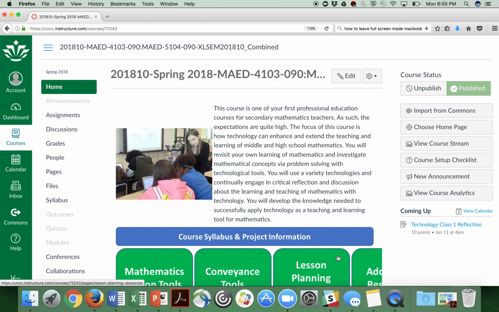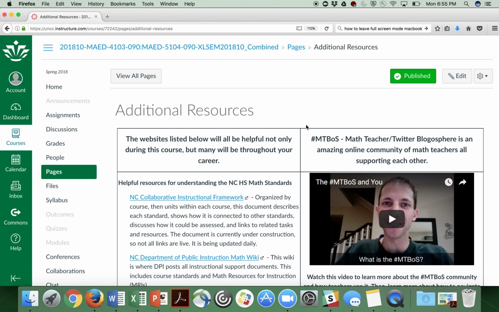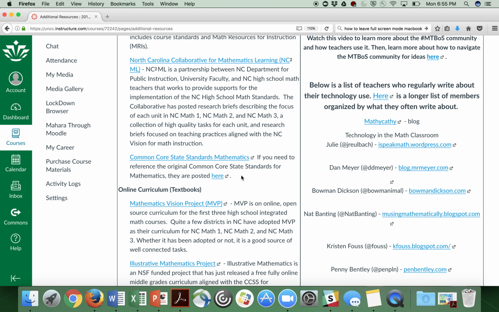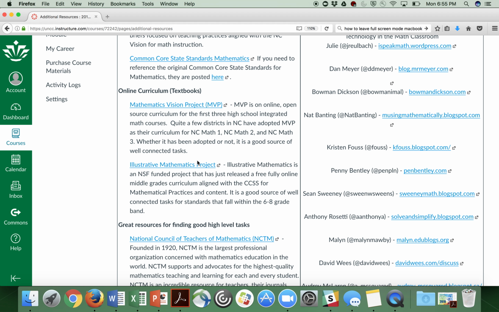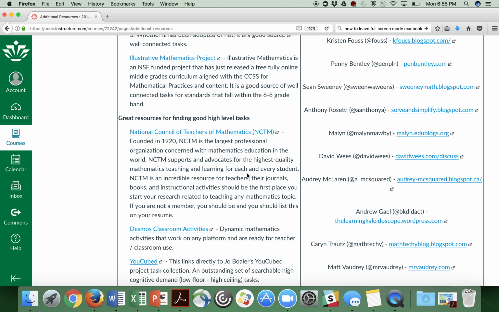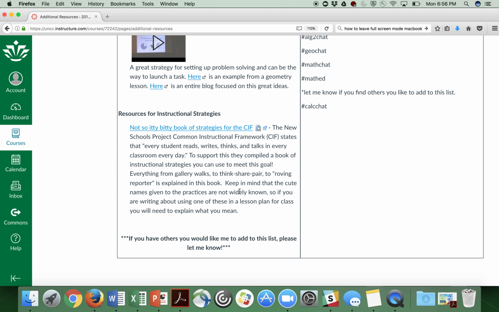And finally, the last button, additional resources. This is one that you might want to pull down and keep for the future, just for your other classes as well. And I've split it into 2 columns. On the left are links to websites that will be really helpful, which includes things related to the North Carolina standards and where to find information about those. Online textbooks for high school, in case you're needing to look at a textbook real quick and you don't have one handy. These 2 are both online, complete, free textbooks. And then great resources for finding good tasks to be used in your classroom. And of course, as is always going to be the case, if you find other things or know of other things that you'd like the rest of the class to know, please let us know so we can add to this list.